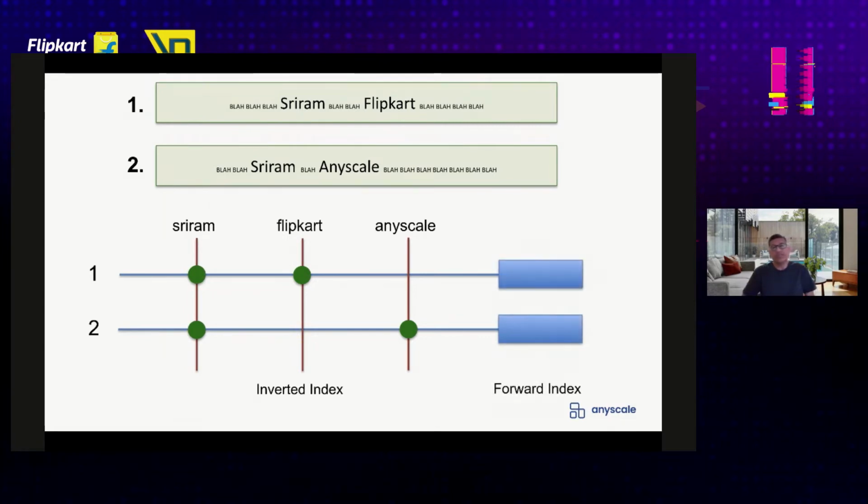Now, along with the inverted index, you have the forward index, as I mentioned. So every document has a blob of metadata associated with it, which has information about that document, maybe the entire text of the document, maybe some parts of it. But the idea is that this forward index contains all the information you need to perform the ranking that you need to figure out how good a match it is for the query. It might have other information also in the forward index, such as what you might need to display the document to the user in the UX.